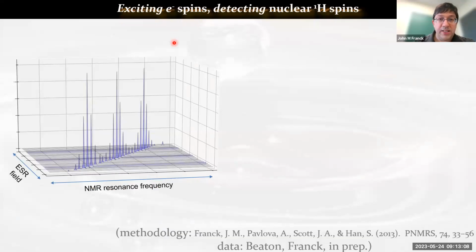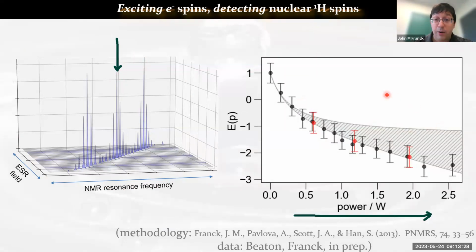And the way that this works is that, as I've been indicating, this is basically a double resonance technique. So we can sweep our static field across our ESR transition. You see 3 spikes there from our 3 hyperfine transitions. And what we typically do is sit on top of the maximum of one of these transitions. We crank up our microwave power, and there's that encoding of our NMR signal. It flips upside down and it enhances, okay? If we have a small concentration of spin labels, we'll get maybe an enhancement of 2 or 3, and we're fine with that, because what we're interested in is the information that this gives us, okay?